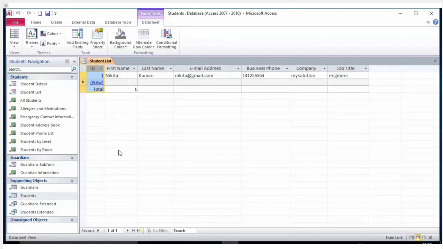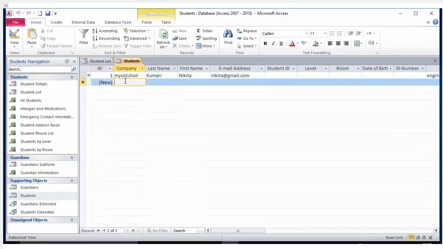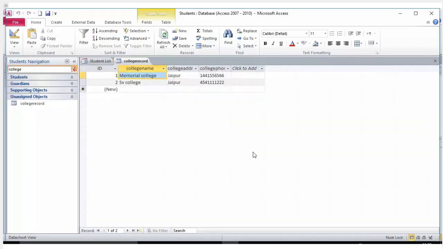Editing tables and databases. After creating a table, you can modify the table structure by adding, deleting, or reordering fields. You can also modify table data by adding new records, editing existing records, or deleting obsolete records. Adding a field. To store a new piece of information in an existing table, a user can add a field to the table. To add a field, in the navigation pane, right-click on the table that the user wants to edit and then click Design View on the shortcut menu.